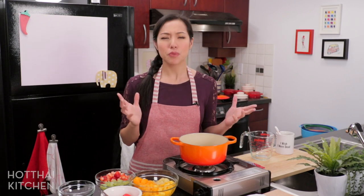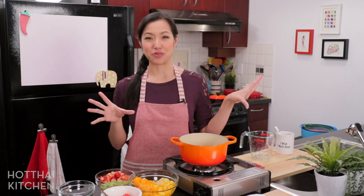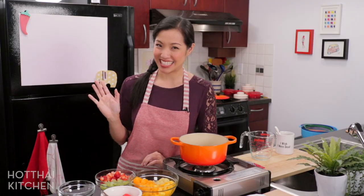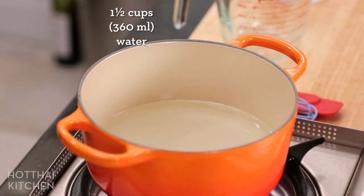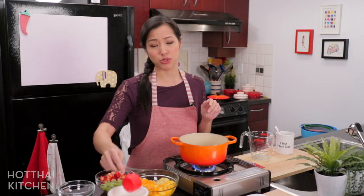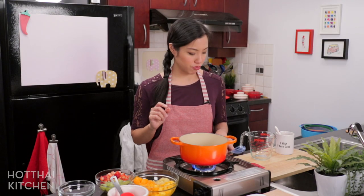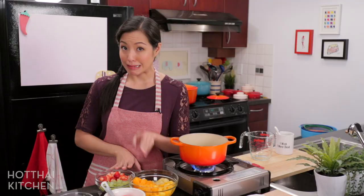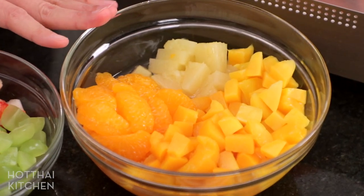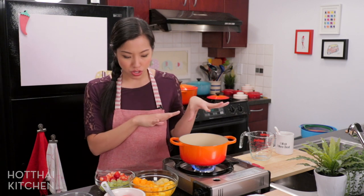Now I'm going to make the fruit salad, which is more like a fruit compote. Back when I was a kid, we'd just open a can of fruit cocktail and pour it over the jelly. But I'm all grown up now so I'm making something a little more sophisticated. I've got some water heating up for a simple syrup — mildly sweet. Here's another benefit of making your own: you can make it as sweet or as not sweet as you like. I've got my fruits separated into two bowls for a good reason: this bowl has the fruits that can go into the hot syrup without disintegrating, so they have time to infuse their flavors.